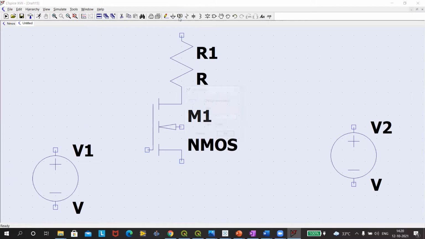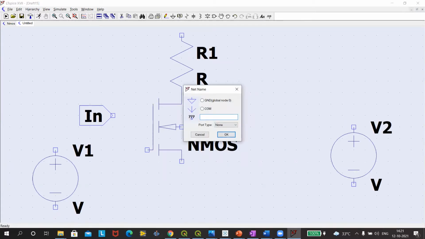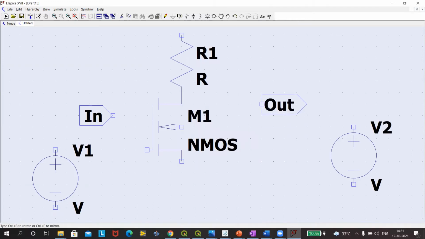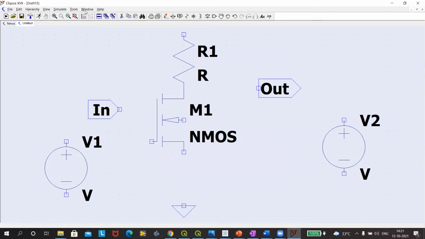We'll have labels, in label, and we will have an outlet. We also have the ground. Now we'll make our connections.